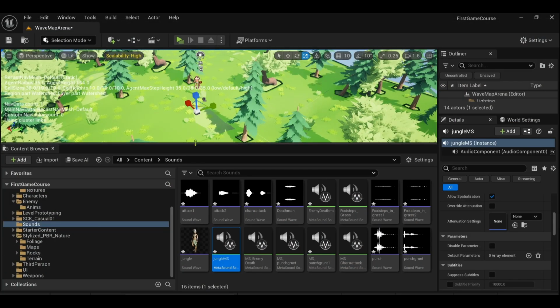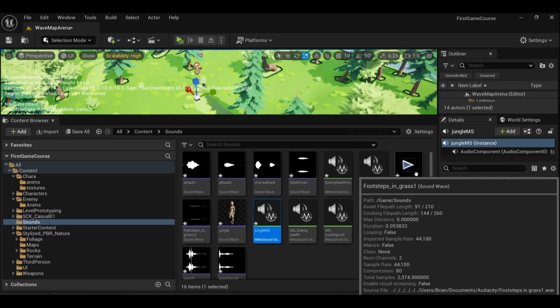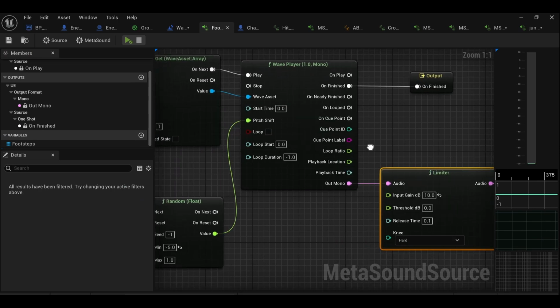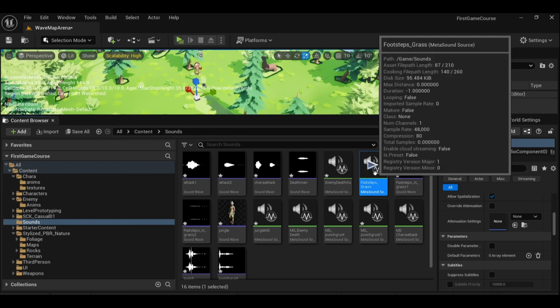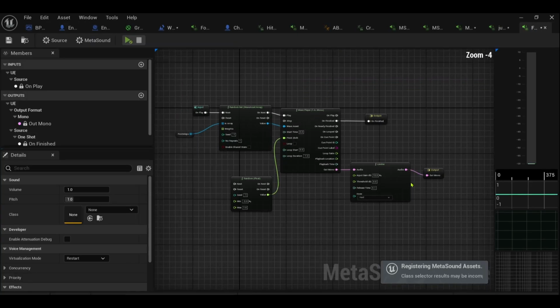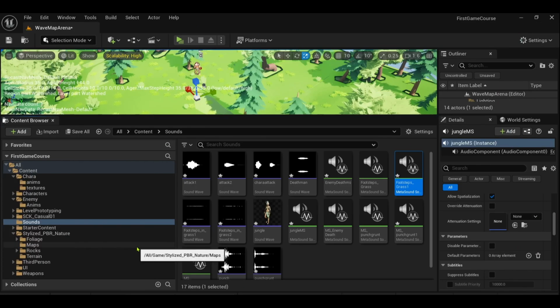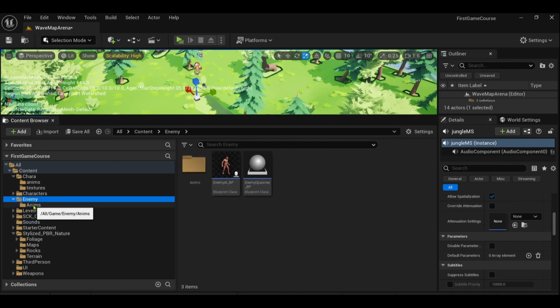Okay, cool. Right. What I was thinking as well, I guess I could get the grass footstep and I could duplicate it. That's the steps one. And then I can get a limiter on this. And I can just go 0. Let's hear it. And I could do it for the male as well, because they're walking around. Maybe put theirs down a little bit lower. Why not?